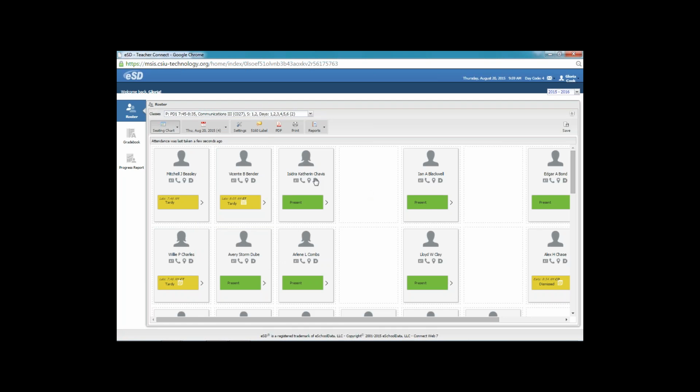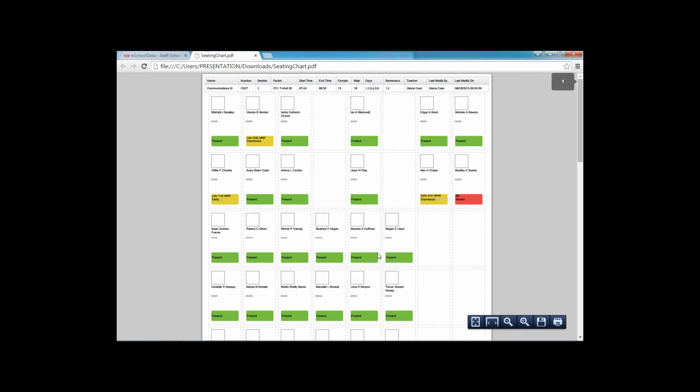Also, this is a new feature, and this is nice. If you print this out into a PDF document, it shrinks your class down so that even if you have a bigger seating chart, everything will fit onto one page. And you'll notice it opens up in a PDF file, and then you can have this handy for a substitute teacher or anyone else who would be in your class. All right, and of course, if the students' pictures were here, they would display as well.